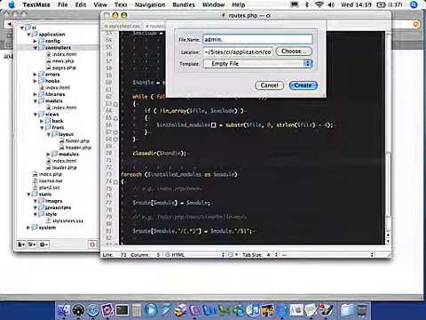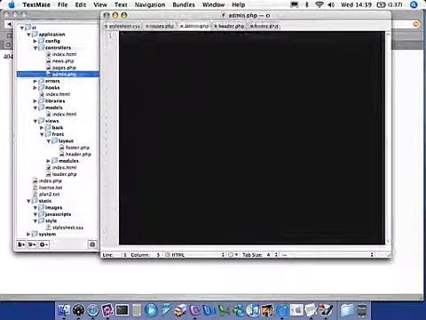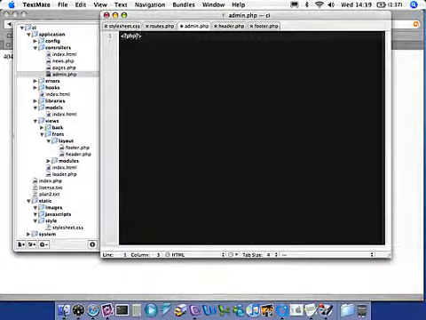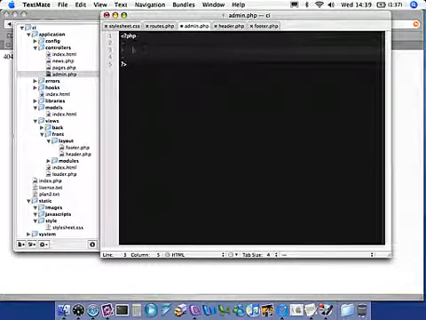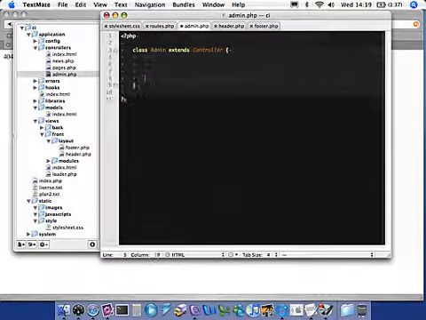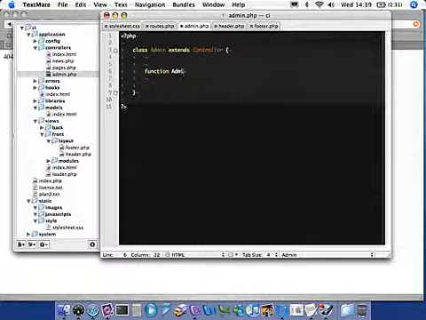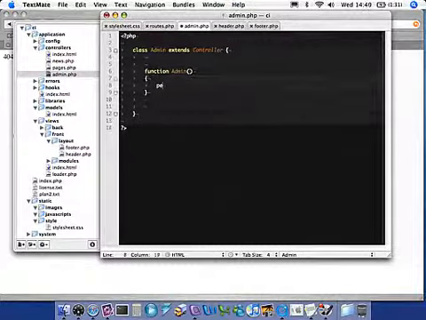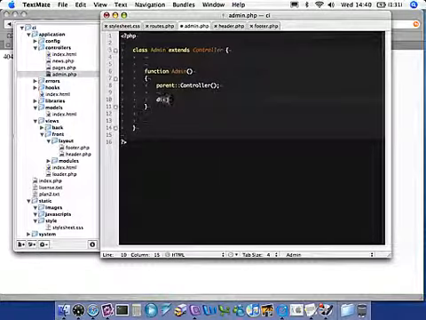So I'm going to create the file admin.php, and inside of here I'm just going to put in a basic controller. So I'm going to say class admin extends controller and function admin, parent controller. That's it. So now when I go to /admin, just because I've added the file in there, it'll get routed to the admin section. Really handy, very, very, very useful.